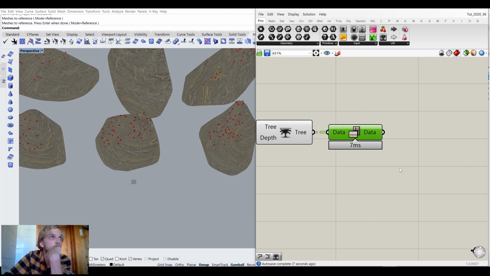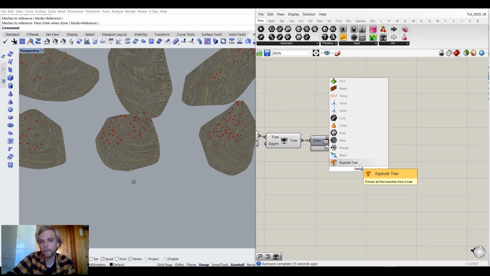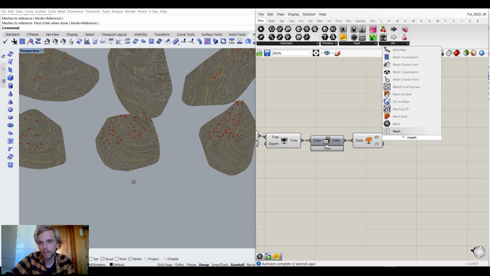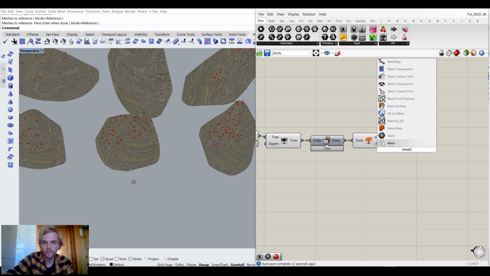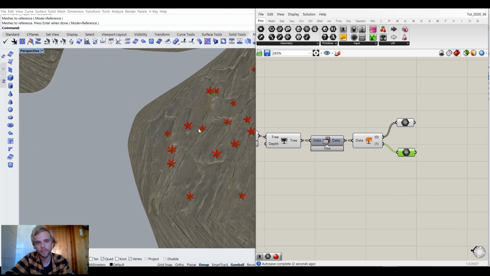That should be it, right? Because then we can explode the tree, and everything that's here is going to be petals, and everything that is here is going to be the stems.